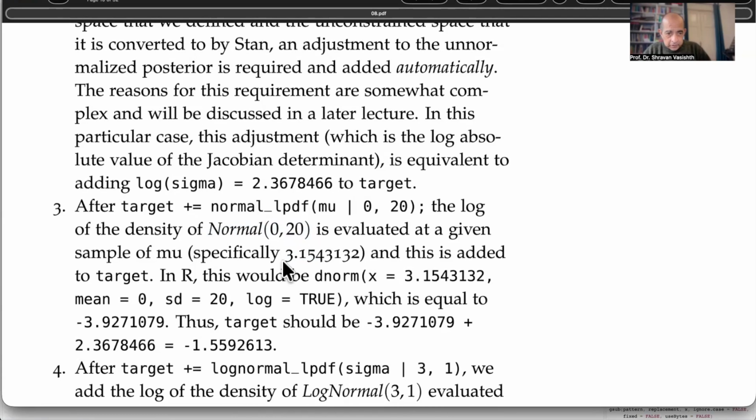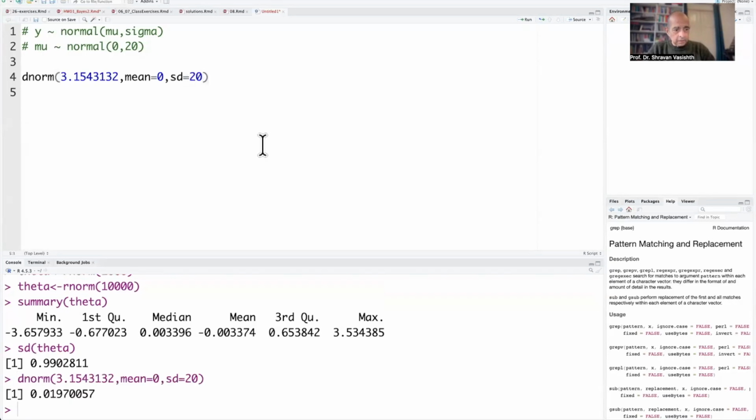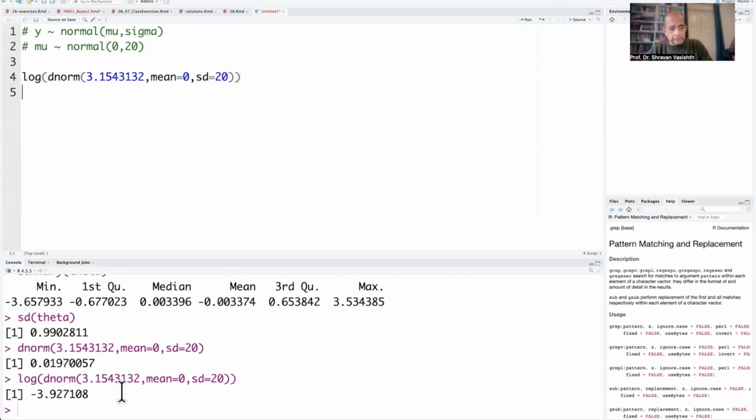In R, I could just use dnorm: what's the density of this sample value when the normal distribution has mean 0 and standard deviation 20? If I take the log of that, I get this number here.